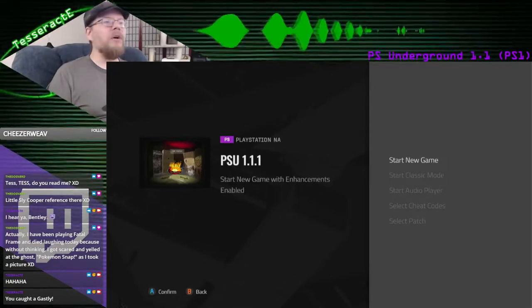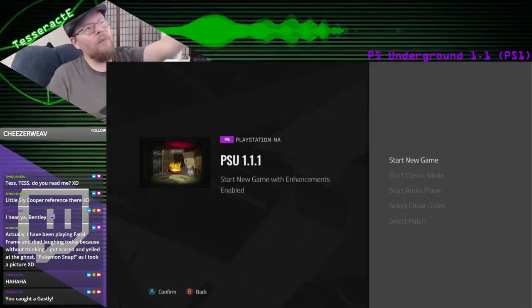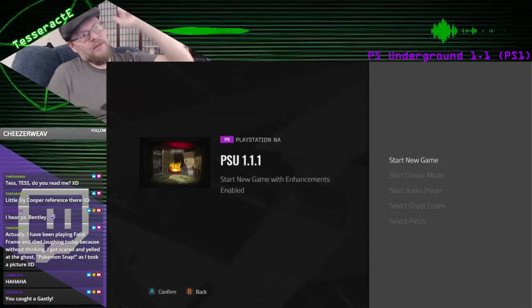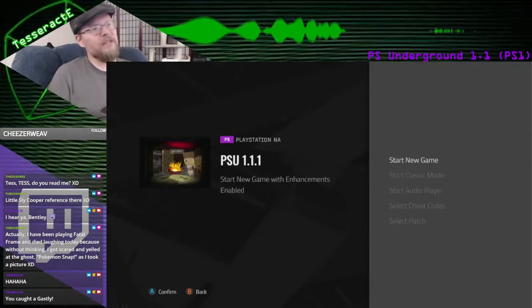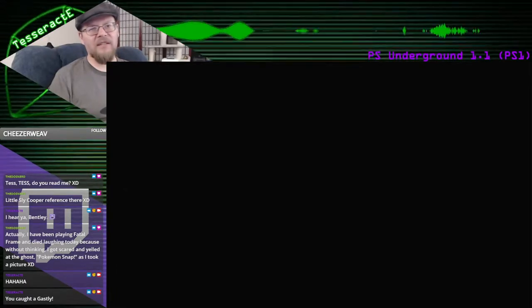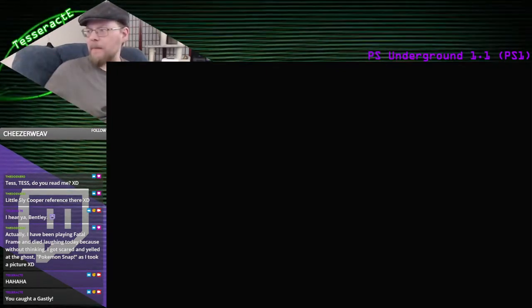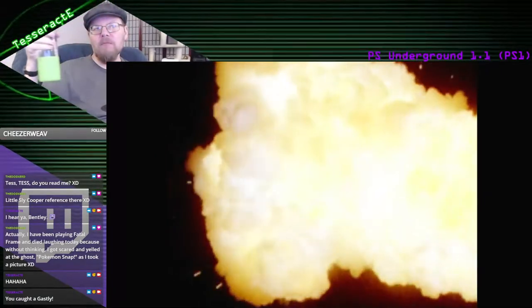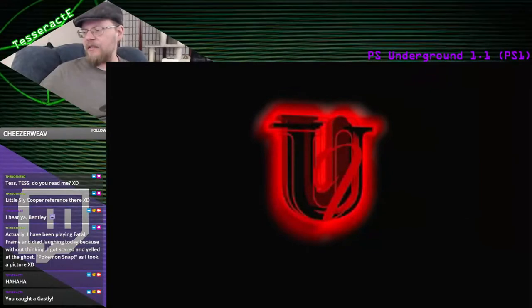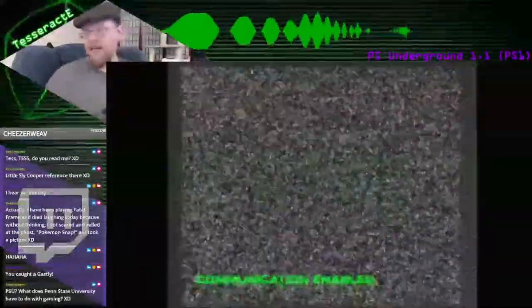So we are going to go ahead with PSU, PlayStation Underground 1.1.1. That's season one, quarter one, disc one. We'll have to switch discs later on, but it makes sense. I didn't get the BIOS boot thing. Okay, so the red E thing was enabled?